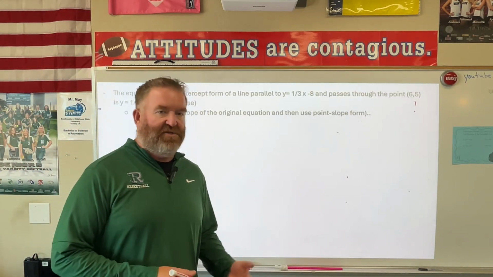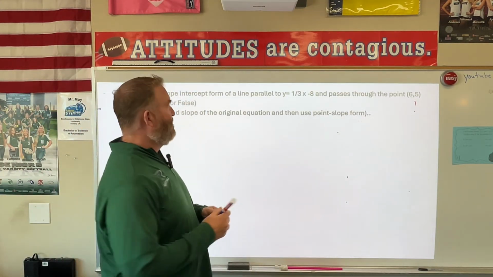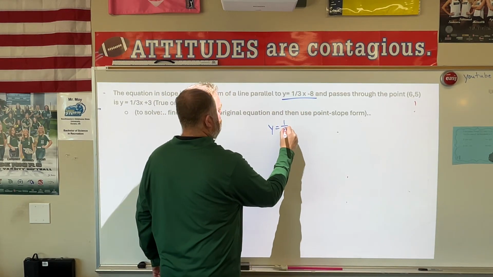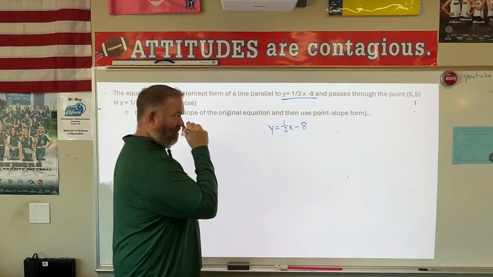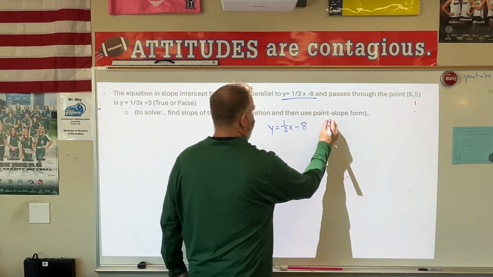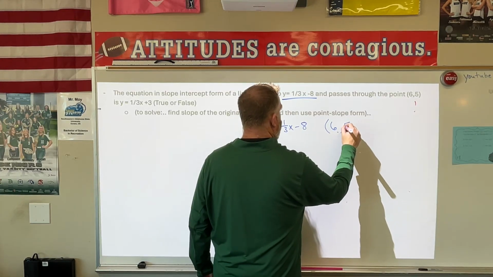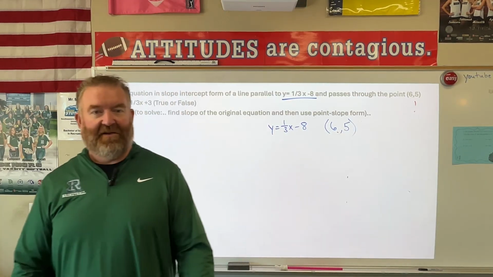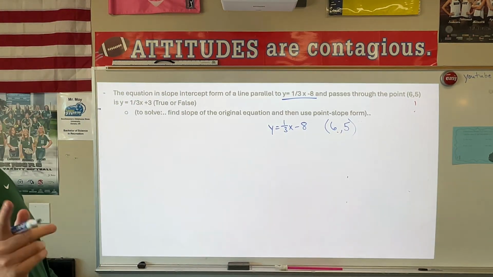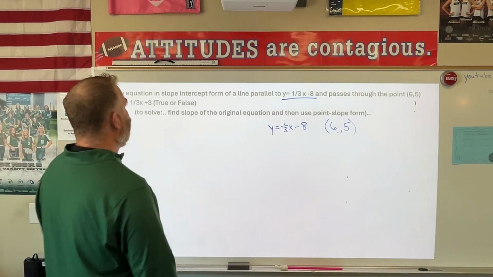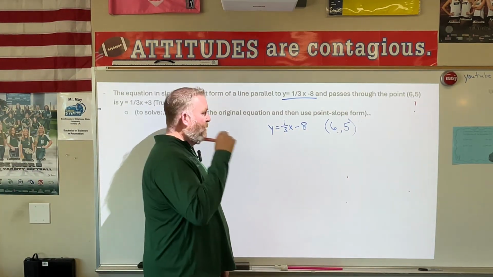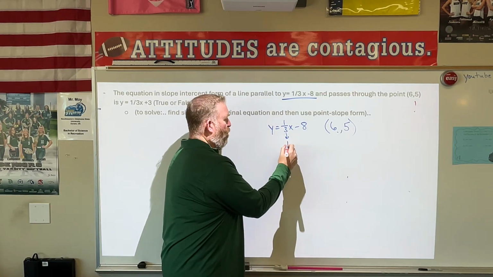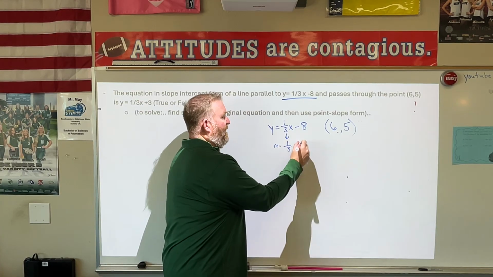So what you have to do is still the parallel perpendicular, right? So let's start with this. We've got y = 1/3 x minus 8, correct? And what does it pass through? (6, 5). It did not pass through (6, 7). I actually thought about doing that just for the review, but decided not to. All right. What does parallel mean, guys? Same slope. So I'm going to take this slope, and that's the one I'm using. So 1/3 is my slope, and here's my point, (6, 5).